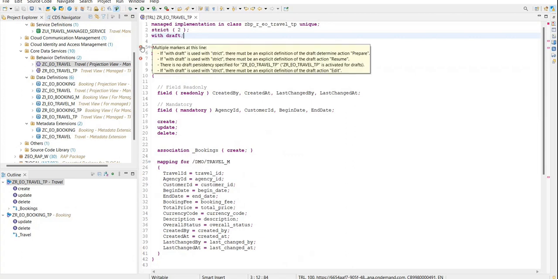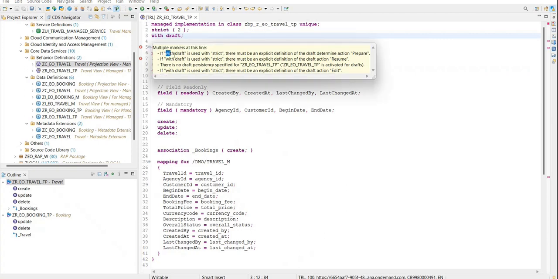Here, if I put the cursor, it says that if with draft is used with strict, there must be an explicit definition for a draft determine action prepare. It means, like we had a couple of actions, right? Create is an action, update is an action, and delete is also an action.